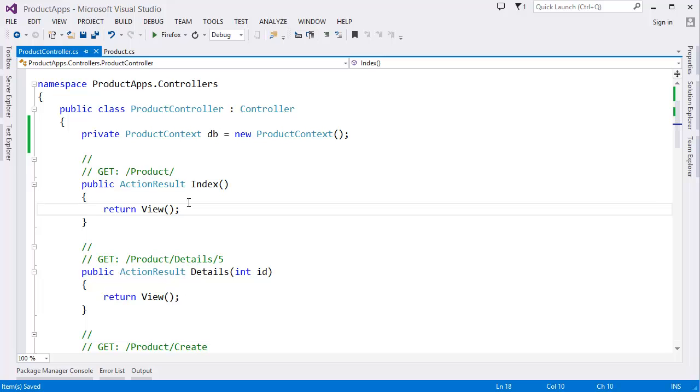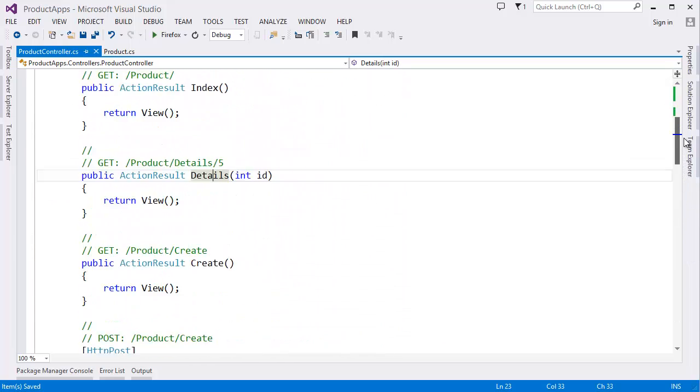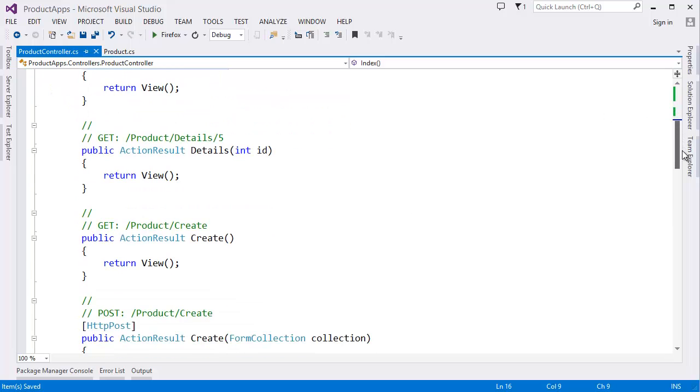Before going through this, I want to say something about action result. In the controller, we may have several methods, or we can say these are actions. Suppose index is an action, details is an action, and create, edit, delete are all actions. By default, these are GET methods.